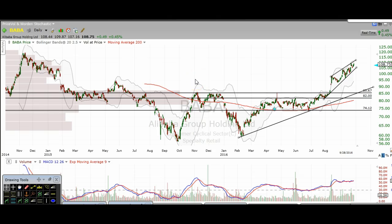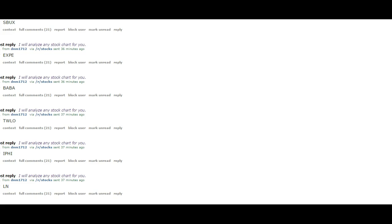Another thing that you want to notice here, of why that break was so important, is look at here. The volume by price bars right here are very thick, and then look at where they drop off to. Once you break over this price level like we did, they drop off all the way back here, and then they drop off significantly. And look at how easy we moved once we broke over that price level and over those volume by price bars. You know, this isn't magic. This happens time and time again. This is definitely something that you need to add to your arsenal when you're looking at stocks, that volume by price. All right, let's look at Expedia.